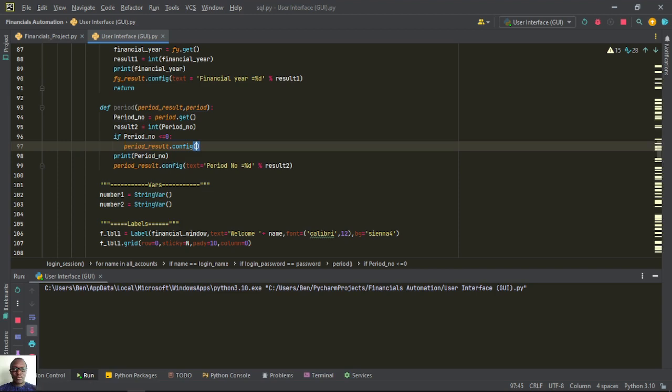We want to say, so the text here will say text is equal to invalid period number, which is equal to, we want to use again string formatting.